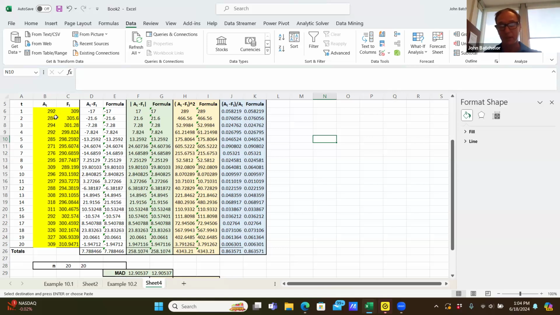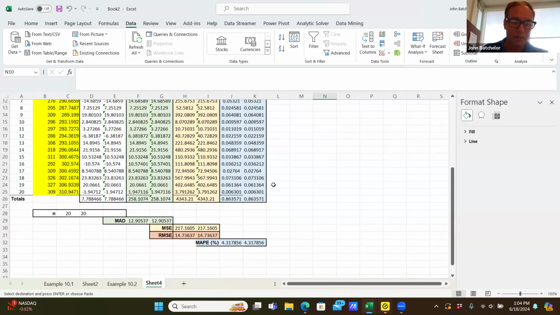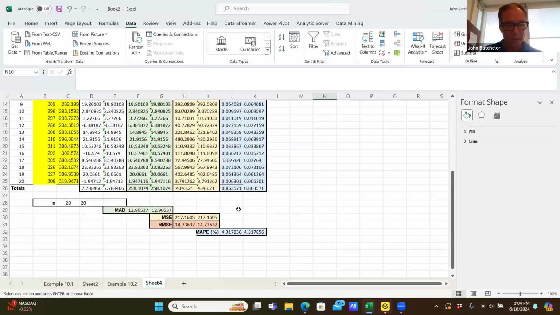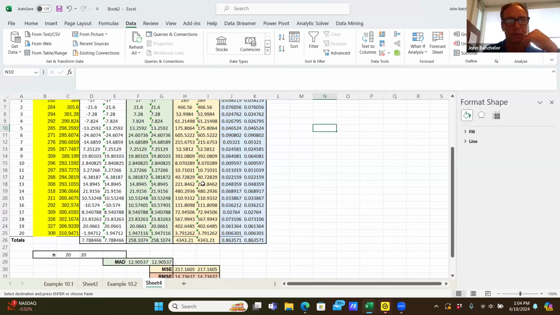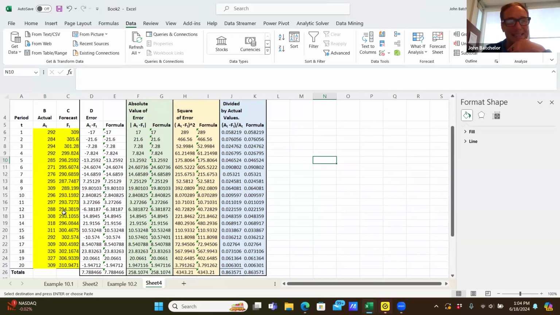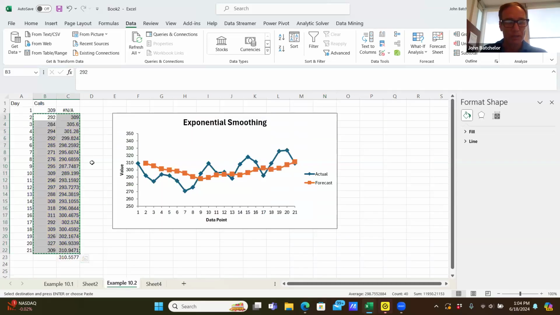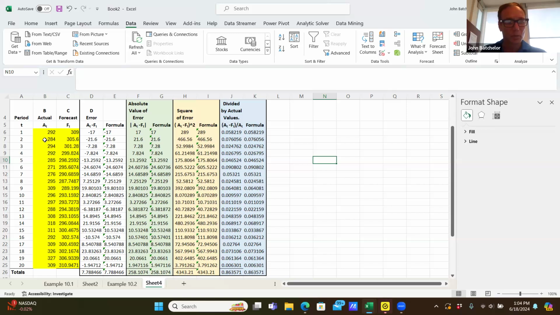All your formulas will change, and that'll give you the answers to your MAD, MSE, and MAPE, okay, by using these formulas. But again, only put data in the yellow and make sure you do the paste special for values because you don't want to paste formulas in here. It'll throw everything off because over here, you see this column here is a formula. You don't want the formulas in there. It's going to throw everything off. Just cut and paste the values.